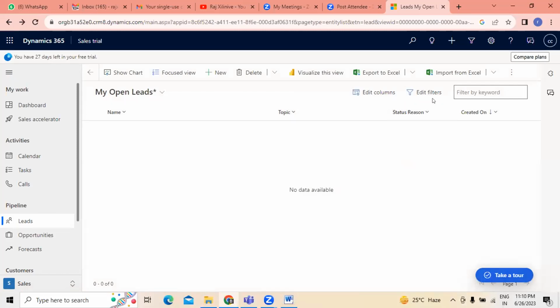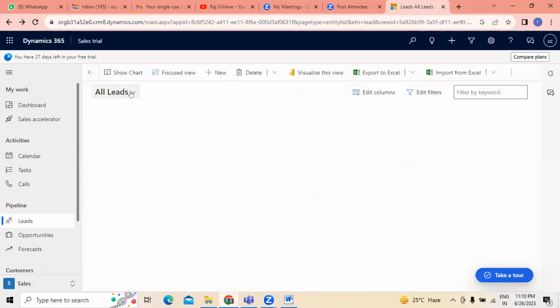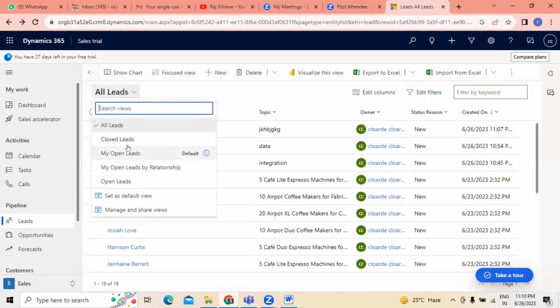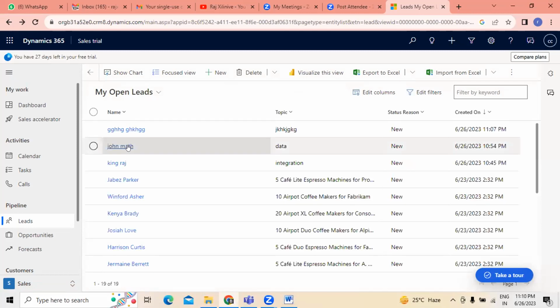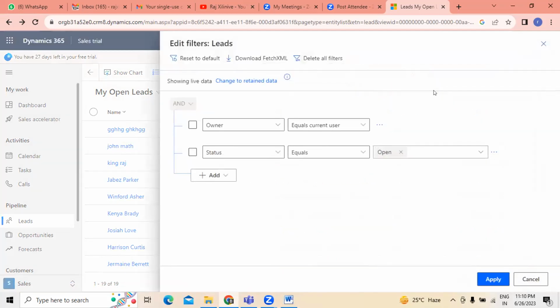If there is any data relating to that lead, we can see it over there. Understood? So different filters can be created.